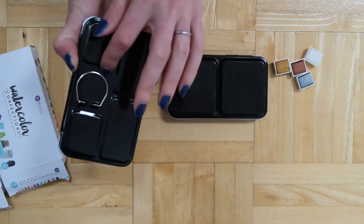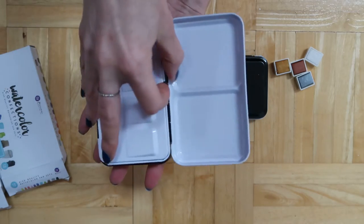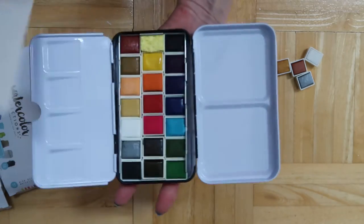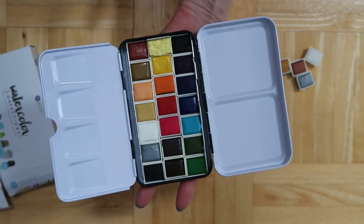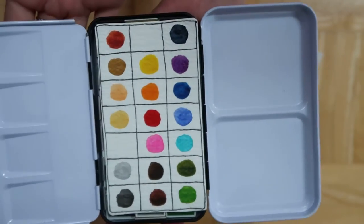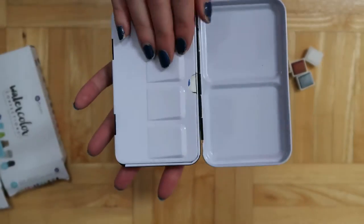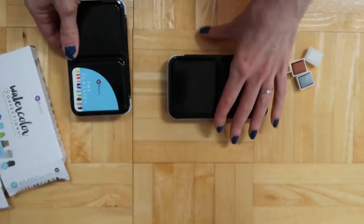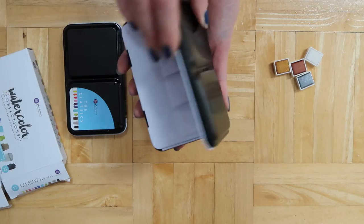And it has this nice little holder here, so you can kind of go like this. Yeah, it's actually pretty secure. They don't fall out if you bend the things in and then snap them in, and you can just take them and paint. And the colors are really rich and vibrant, as you can see. Yeah, really nice colors. And then for this one, I'm using it as my Tim Holtz palette.